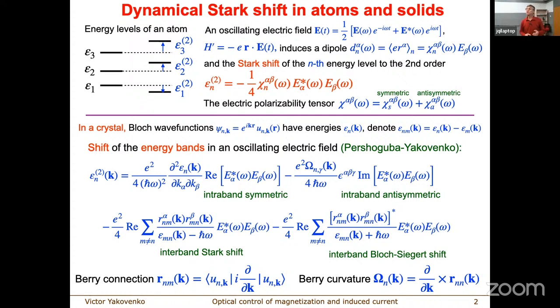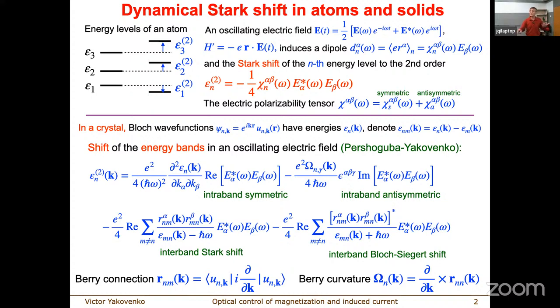Between what? Between which two? In the atom case, because once I fix K, if Q is zero, then K is conserved. Yes, very good point. So yes, absolutely, I assume Q equal to zero. In other words, I assume that my electric field is uniform, spatially uniform on whatever scale I consider. This is, of course, an approximation.